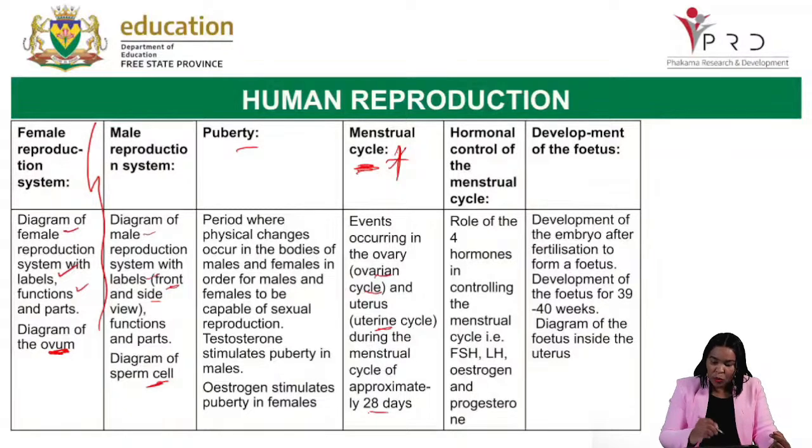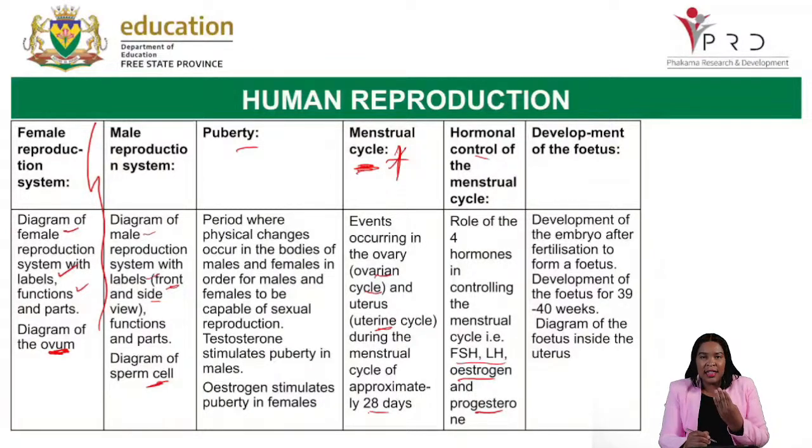And then the hormonal control, this is what I'm talking about. These 4 hormones, there are only 4 hormones for you to remember. The key thing is to remember when it is released, by what it is secreted, and for what reason. So you need to know all those and make them follow the sequence of events.